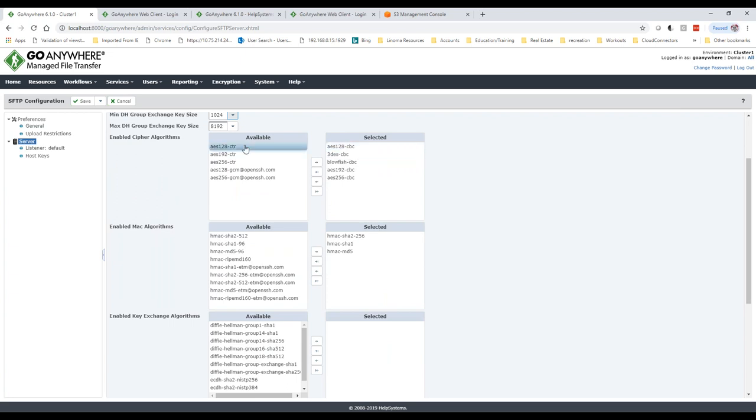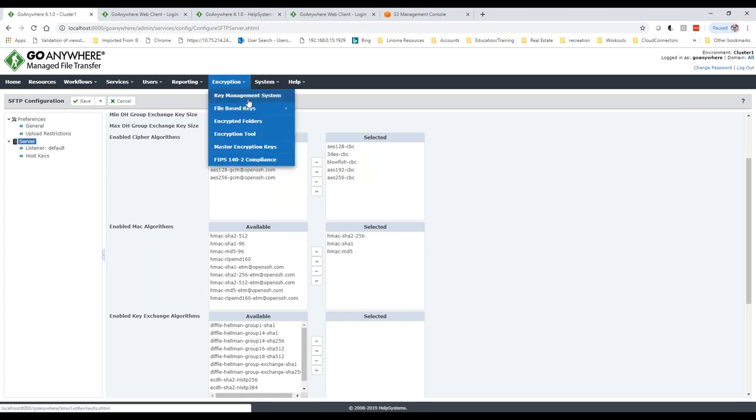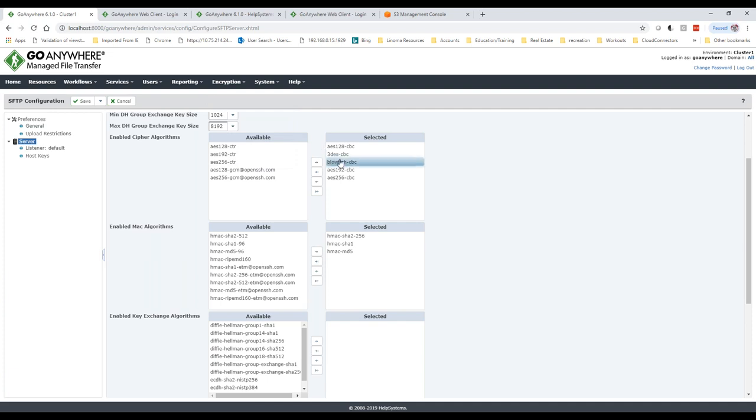One other thing we do have, if you're not sure about these cipher suites and maybe you need to be FIPS 140-2 compliant, you can do that as well. There is a FIPS 140-2 compliant module. It's just a radio button to turn on and off. What it's doing in a very high-level, general sense is taking away the different algorithms or cipher suites that are not NIST and FIPS 140-2 compliant. So basically your Blowfish, Triple DES, I think only your AES ciphers would actually be allowed. Similar to down here, your key exchange algorithms, only your 512 and 256s are going to be allowed. So that's a way that, from a system programmatic standpoint, you can have the system take away certain algorithms that are not NIST approved or FIPS 140-2 compliant.